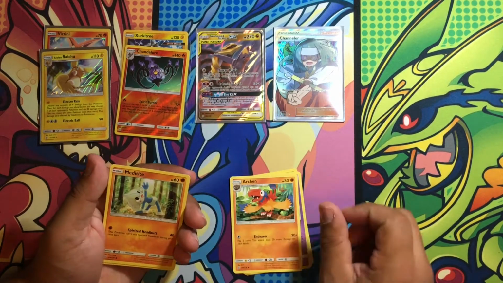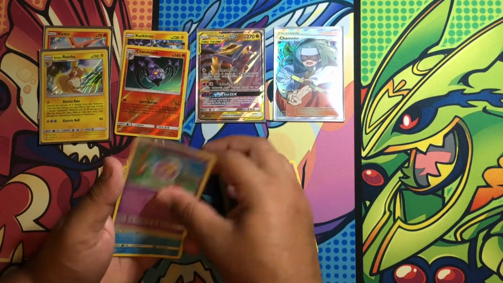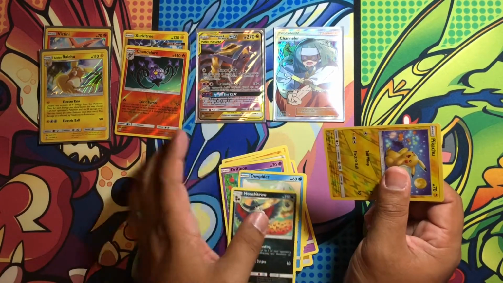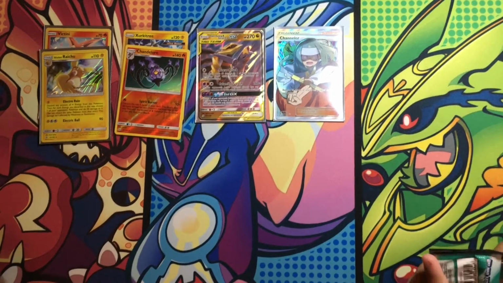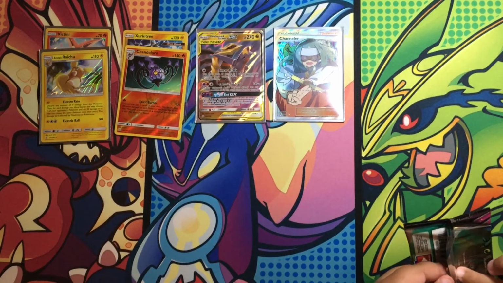Archin. Meditite. Shroomish. Slackoth. Drifloon. Depiter. A reverse Pikachu. And the rare is Honchkrow. Honchkrow is still screwing us over from Unbroken Bonds with all them GX cards of his.